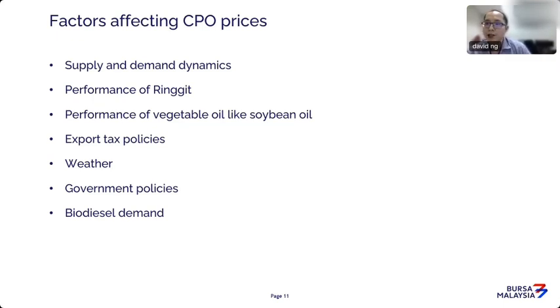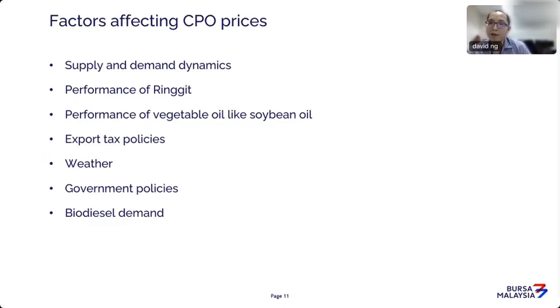So it's important for us to take note. The key factor to look at in the CPO market, when it comes to fundamentals, is the supply and demand in play. Now, there are other external factors. One of them is definitely the soybean oil price. If you've been trading palm oil, you notice that soybean oil and palm oil are highly related. Whenever soybean oil is going up, you could probably see palm oil prices follow suit. And when soybean oil prices are weak, palm oil prices also tend to be weak. So soybean oil and palm oil are like brothers and sisters; they are very correlated. So if you are trading palm oil, you need to see where soybean oil performance is as well.